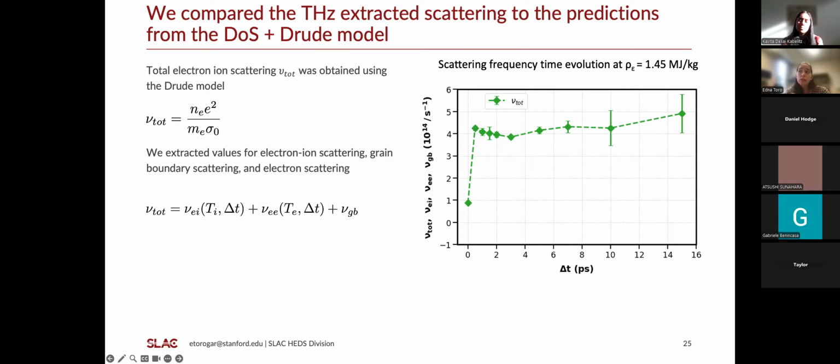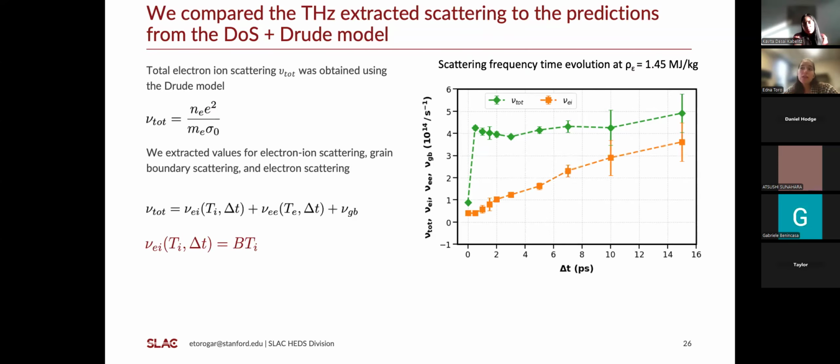So basically, by using this technique, we can divide the conductivity and see the hierarchy of all of these different elements that are changing the conductivity in the system. Now, I mentioned here that it's really easy to change from the measured conductivities that we have into a scattering. However, in order to see how each of these individual scattering mechanisms is contributing, we need to start making assumptions. One assumption that helps us solve for this system is that the electron-ion scattering is dependent on ion temperature and is just a linear function.